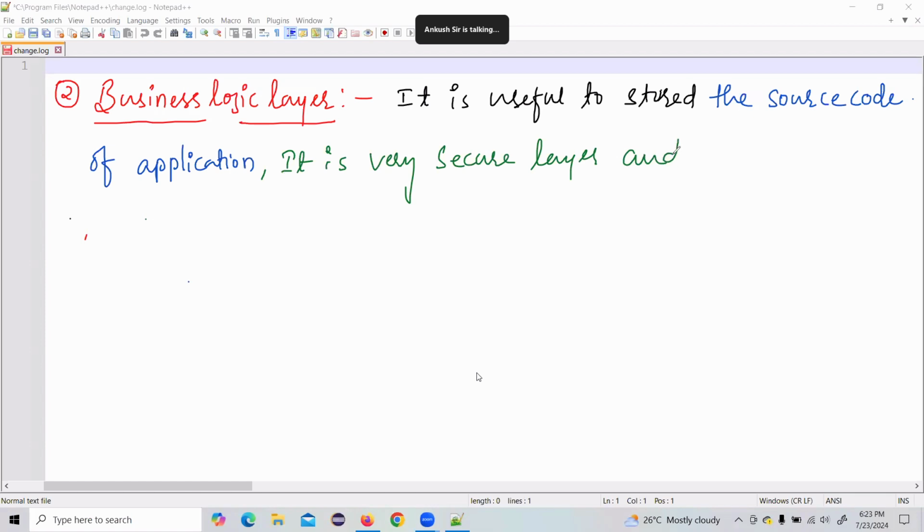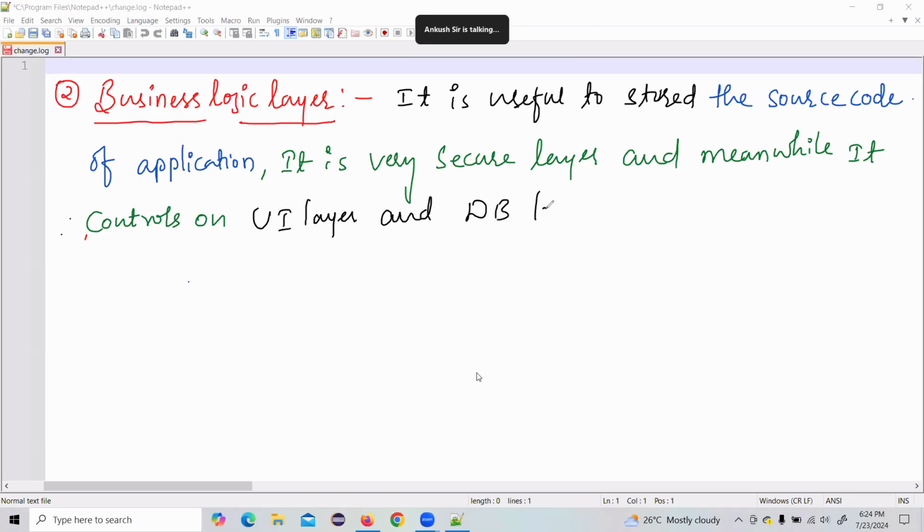And meanwhile, it controls the UI layer and the database layer simultaneously.